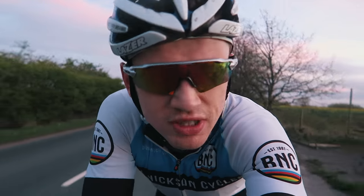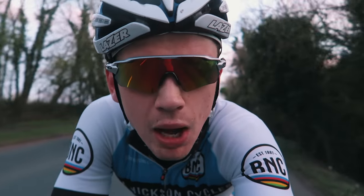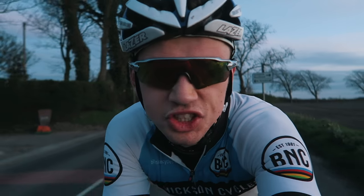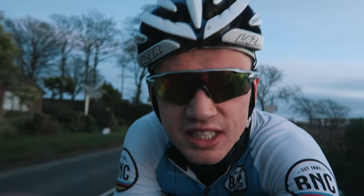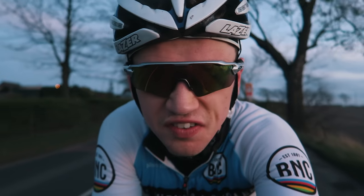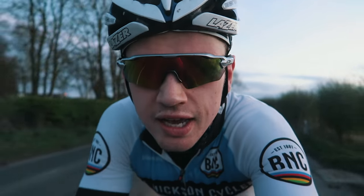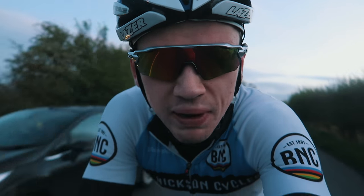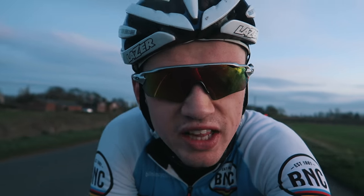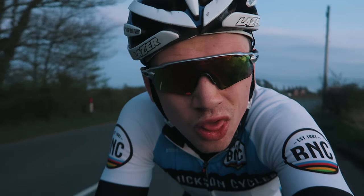Solid chain gang tonight — it was a little bit quicker than I thought it was going to be, but quicker means better. Two real solid training sessions today, I'm happy with that. Now it's a race with the sun to get home before sunset. The format of a chain gang is pretty much what it says on the tin: it's two lines of riders riding in a chain-like formation. On the right-hand side you've got the fast lane and on the left-hand side you've got the slow lane. You move up the fast lane, take your 10-second turn on the front, then pull over into the slow lane and let the next rider come up past you. It's great training because it simulates being in a breakaway in a race — you do that hard intense effort, then pull off, take a rest, then come back around and take your turn.